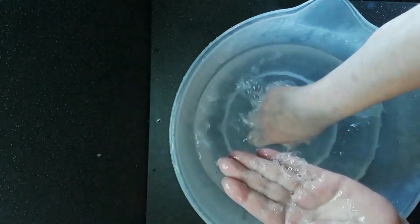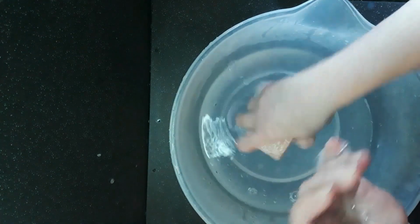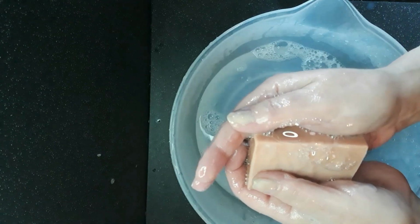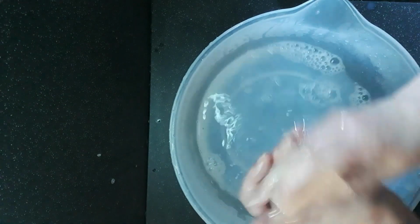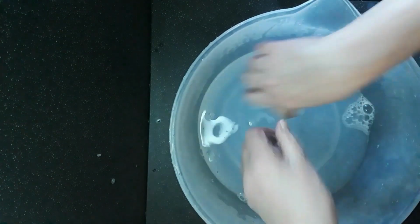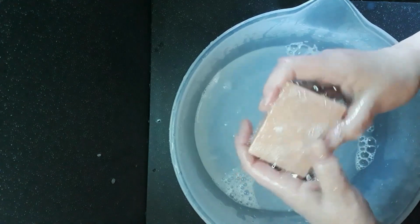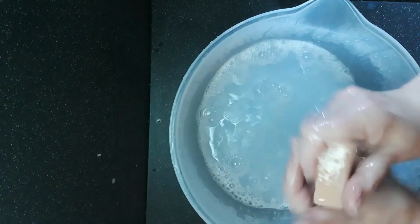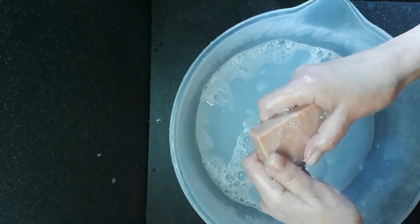So I think the bubbles for this one are better than the peanut. They're larger. Not as big as the coconut oil, but they are bigger bubbles. Feels good. I didn't test the others for creaminess, but definitely creamy there. And I'm thinking that will be down to the rice bran having some stearic and palmitic acid content.